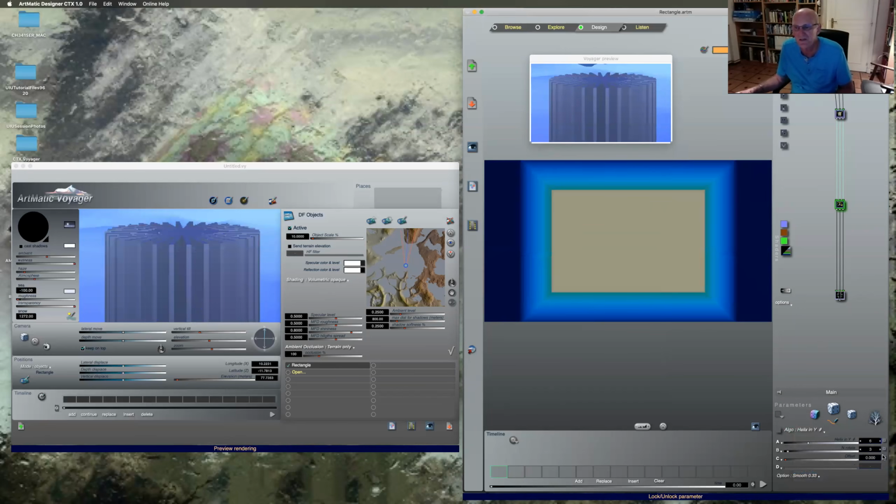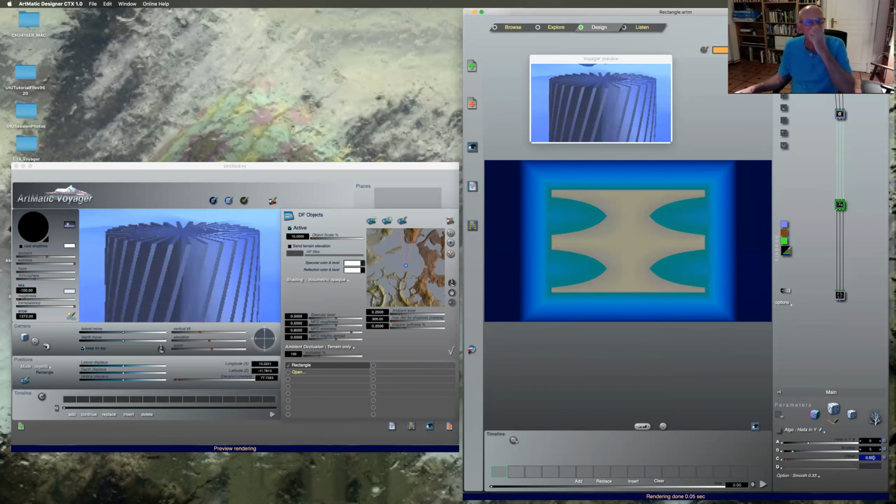And when you choose this and you make this about 5, and this about 0.5, you get a nice looking turbine effect there, okay? So now we've taken an object, we've swept it in space, and we've warped it so that it looks like this.